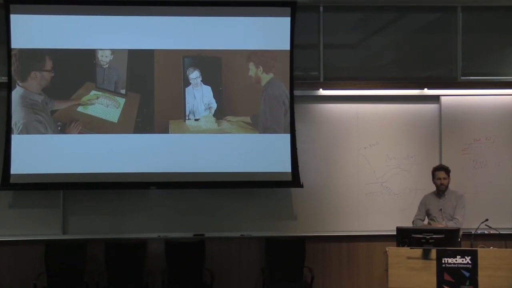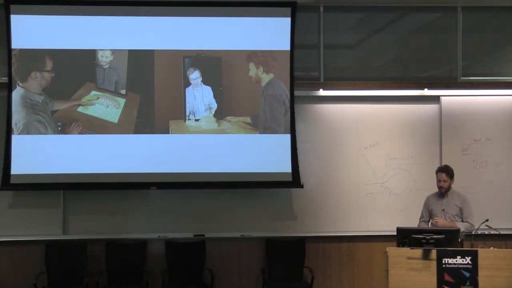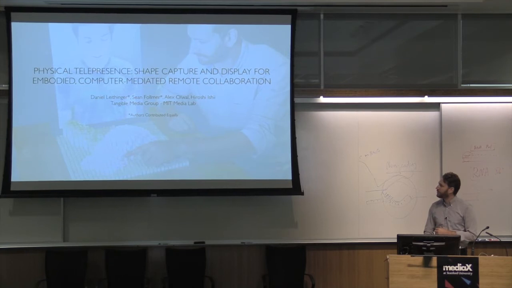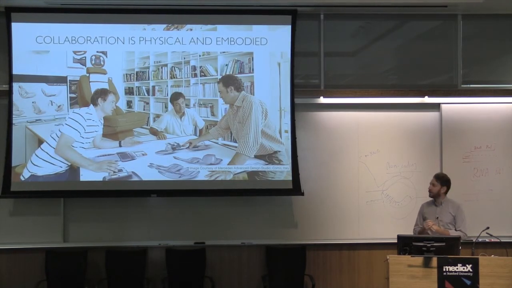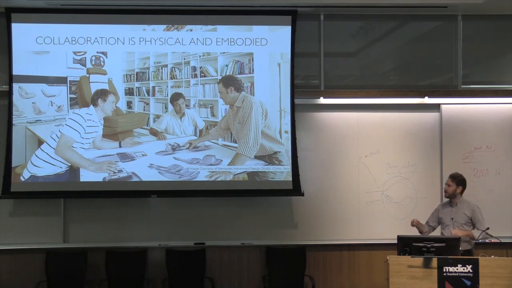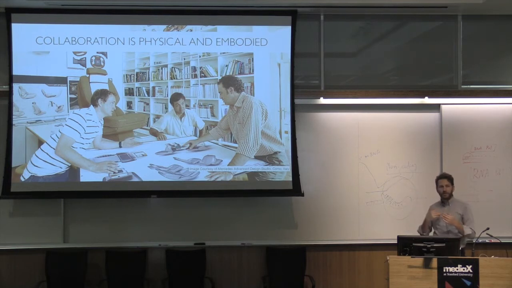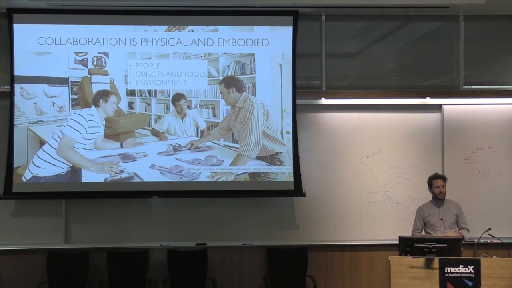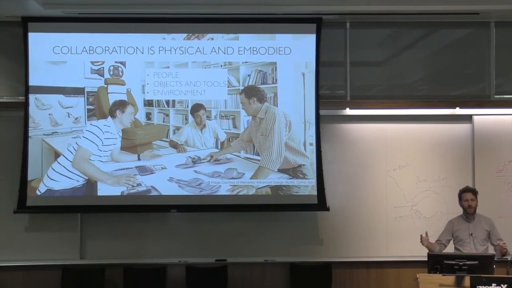When we think about collaborating in person, and this is based on a paper that Daniel and I wrote for UIST 2014, it's very different from when we collaborate over video conferencing. We have physical materials around us, we have sketches, we have physical props we might use, we have whiteboards. And we have this ability to look at each other's face as well as sharing objects and sharing sketches and directly manipulating them. So we like to think about it in terms of there being people, but also objects and tools as well as the environment around us.